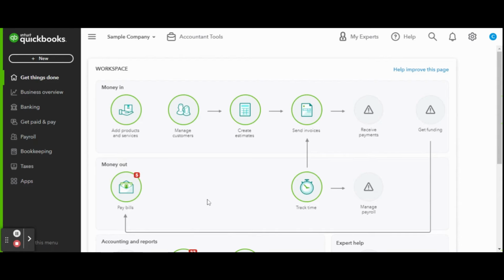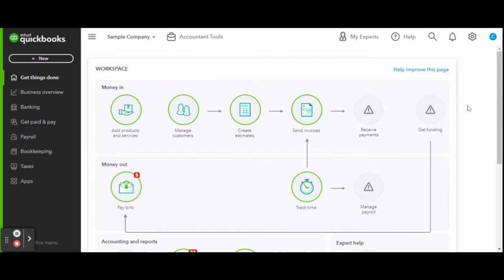As always, this is a sample company provided by QuickBooks for educational purposes only. In today's video, we are going to be exploring a complete overview of QuickBooks Online's new look for business owners. You may have been a part of the few that are already noticing these format changes, as QBO rolls out updates on a group-by-group basis, but these updates are expected to be fully live at the beginning of 2022.